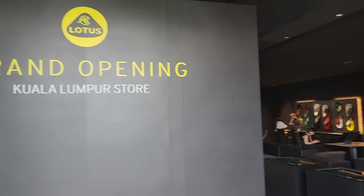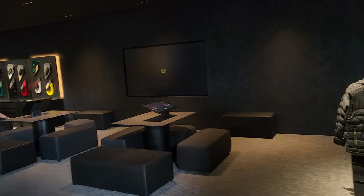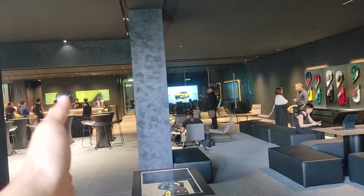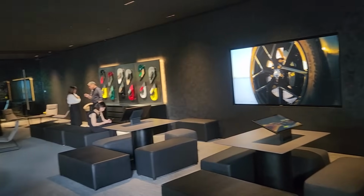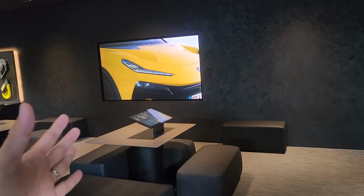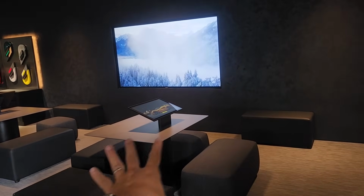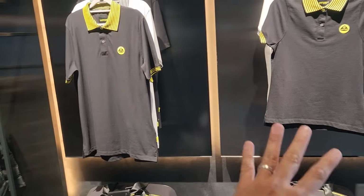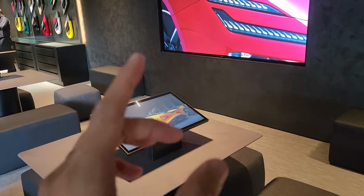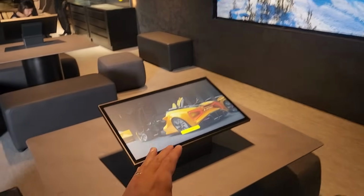Alright, I like it. So what I saw in London is that their new showrooms will always incorporate a bar, an experience center, and this is how it is, right? You have all these configurators to experience the car. They have a very good configurator, and these are some of the merchandisers. Of course, I see more of that in London. And this is where you spec your car, look through it. They have a great configurator.